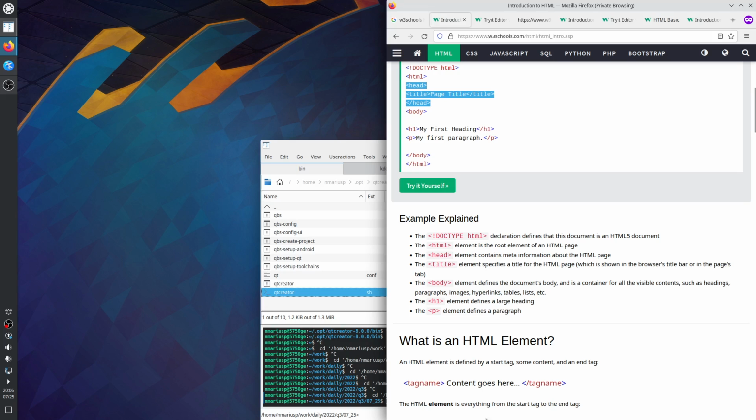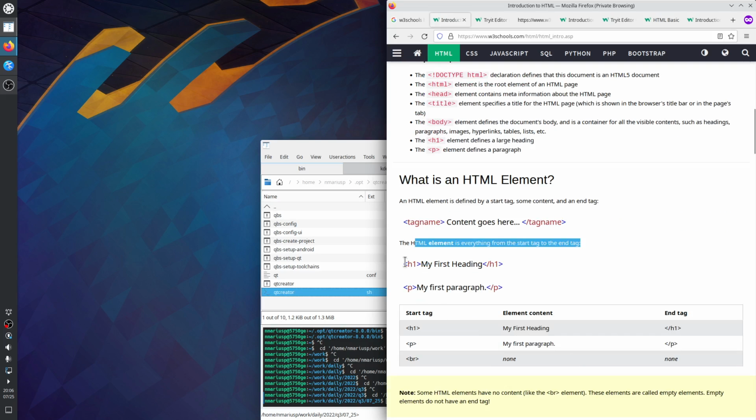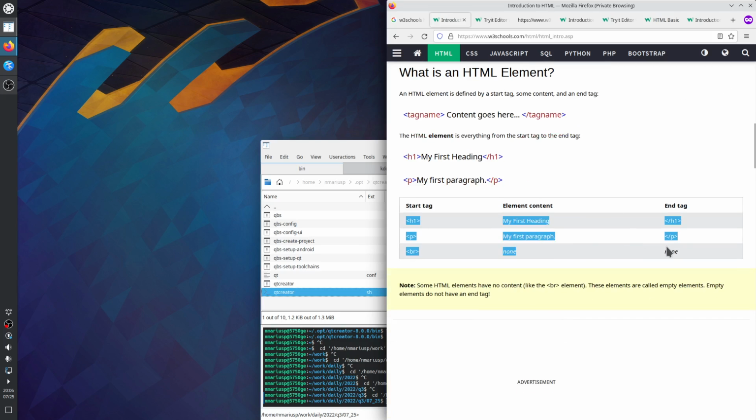So an HTML element is defined by a starting tag, some content, and an end tag. The HTML element is everything from the start tag to the end tag. So this is the HTML element, this is the start tag, and this is the end tag. This is an HTML element, this is the start tag, and this is the end tag, which is shown in here.